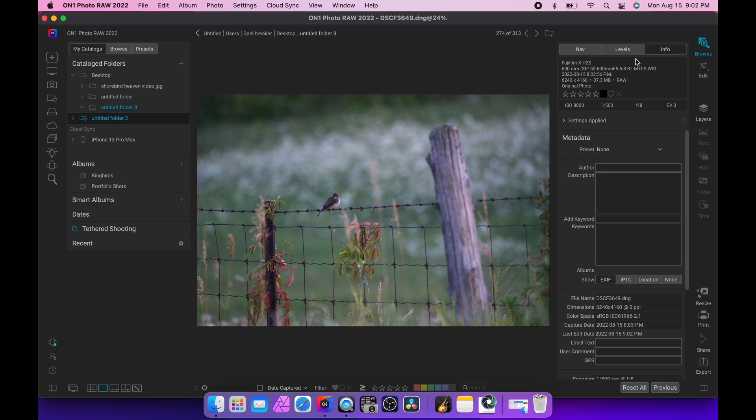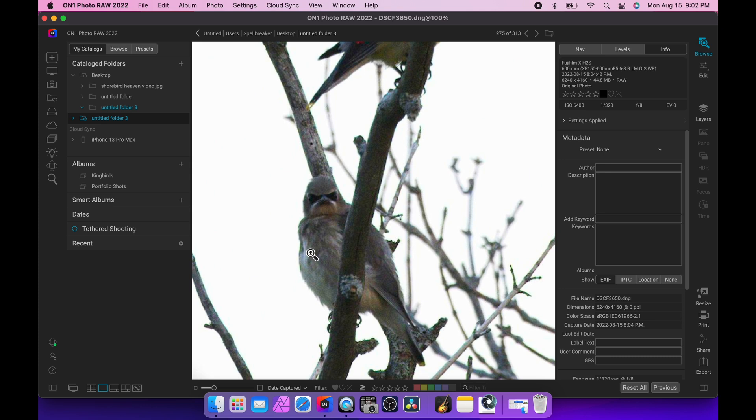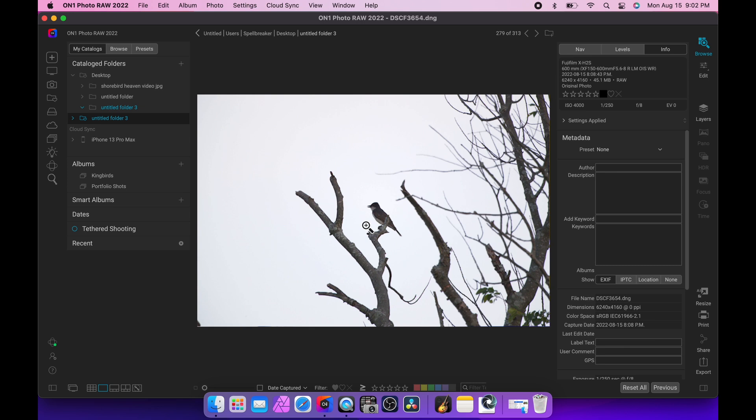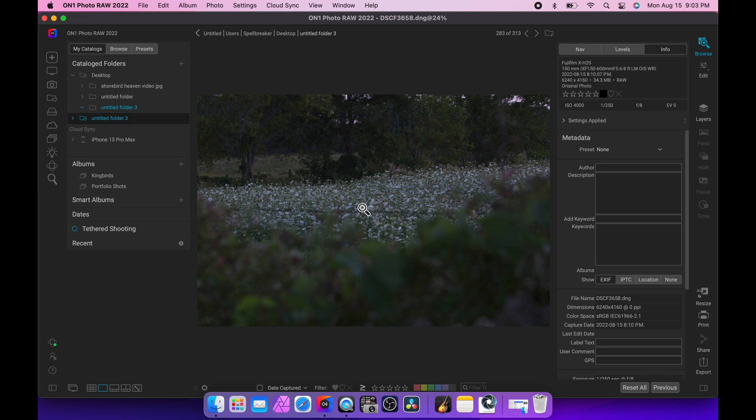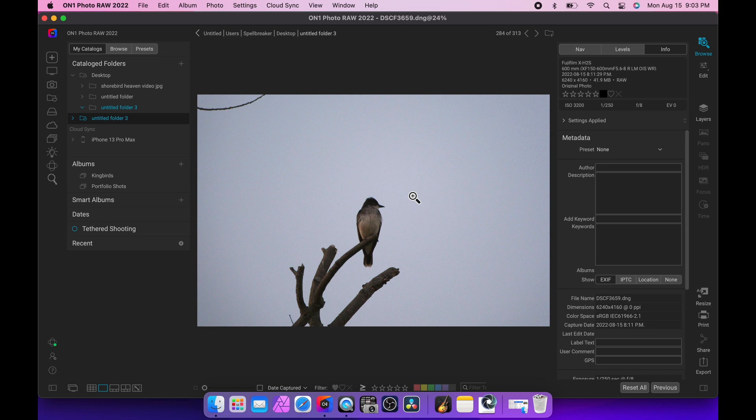More of this little grumpy bird — I'll delete these. This is a picture I sometimes like to take — pictures of perches I would have wanted a bird on. Man, this broken-off barbed wire would have been so nice if a bird was right there. And here — if I'd been able to get a bird right on the wire and then blurred out the field, that would have been juicy.